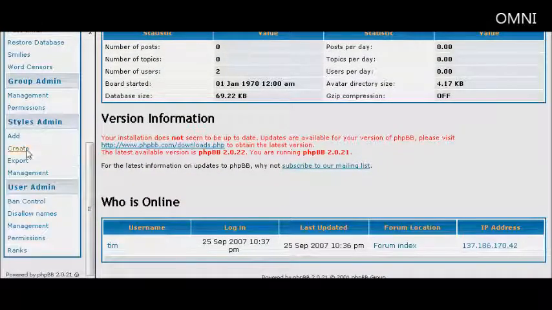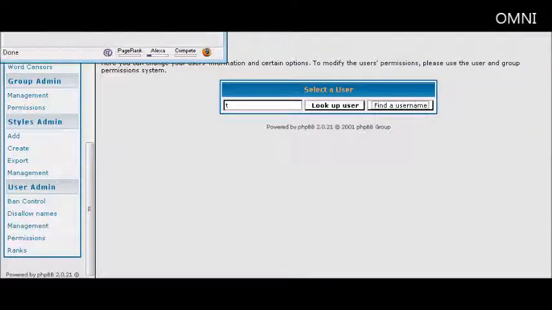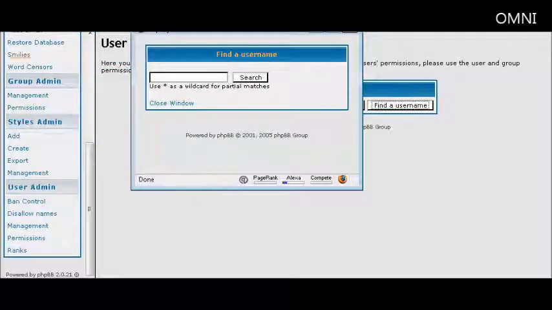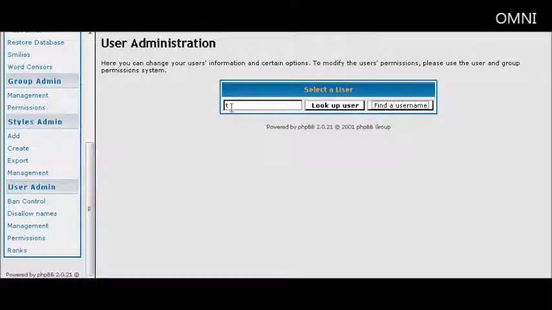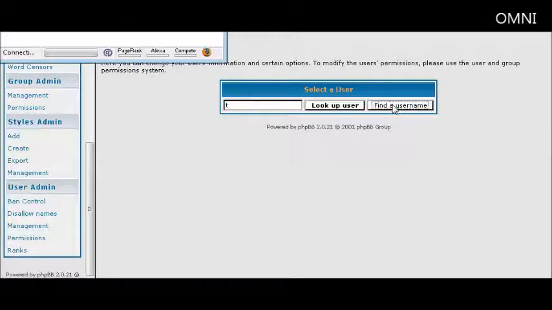Now let's go to user admin. Go to management, click find a username. Pops up a little box like this, and then you can use wildcard characters. Okay, and this shows us what users we have in there. I accidentally closed that.